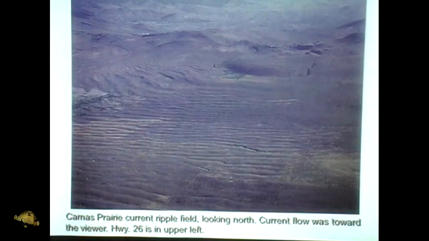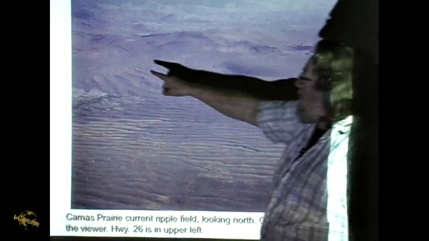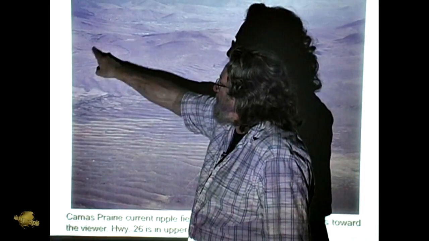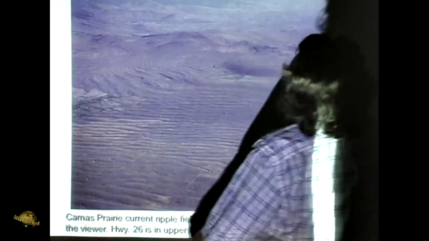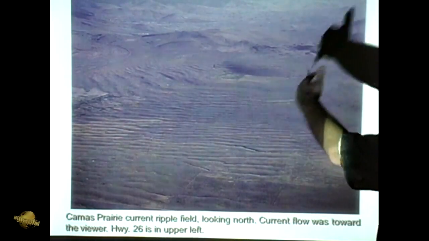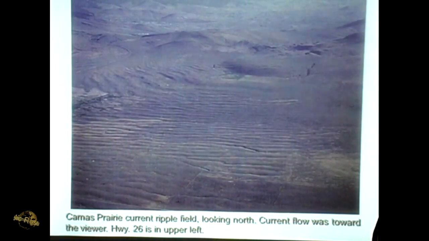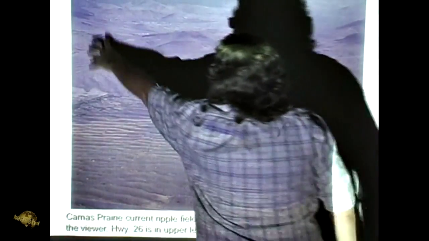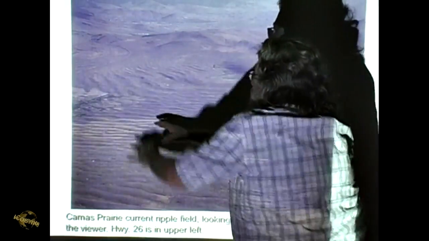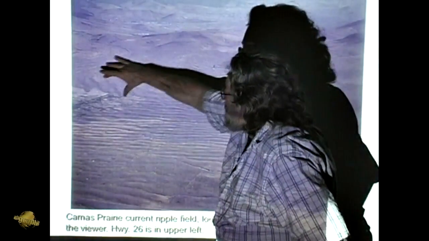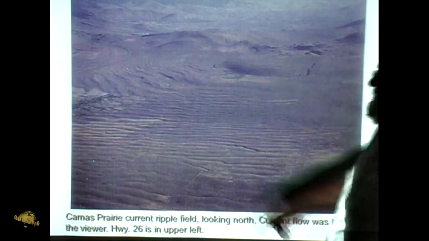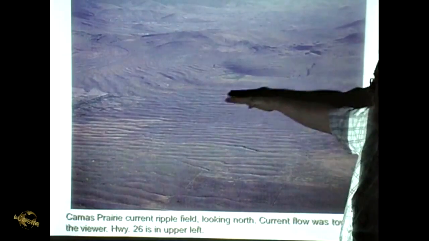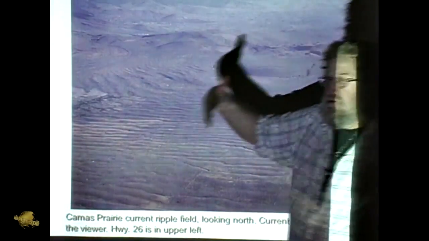There were actually three flow-throughs. You can look at the current ripples and you'll see there's a separate train of ripples because there was a flow-through that came this way, and then the main one came through here, and there was actually a third one out of the picture. So you actually have three fields of current ripples that all merge together. We have one coming in here from the west, which is the left, and one coming in from the right, and they actually merge. This is the zone of mergence right here, and you can kind of see the ripples are having a difficult time getting organized and getting in echelon. That's because you've got two streams coming together there.